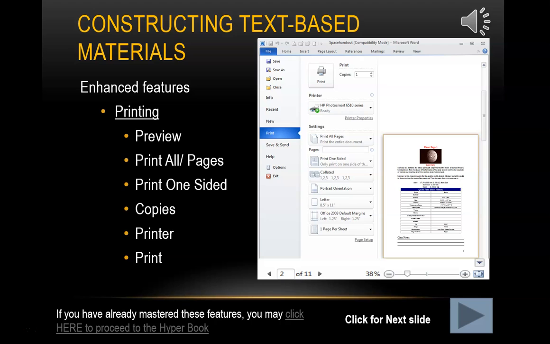Open up the print menu, make sure that you know how to use all of the full features afforded to you by the Microsoft Word program. And once you've done the printing, I think we're ready to wrap up our basic text document. So let's go ahead and move on to the next slide.